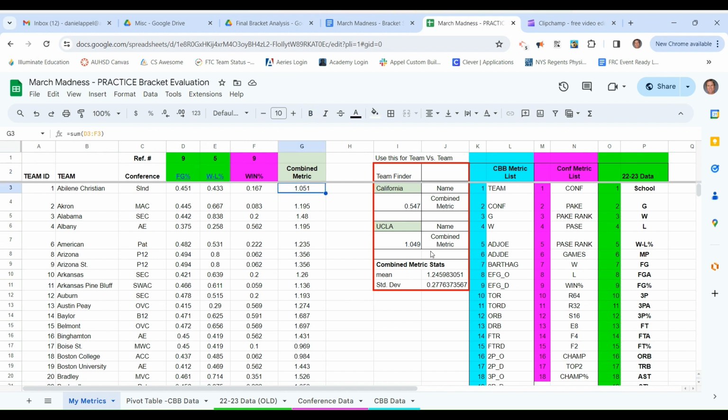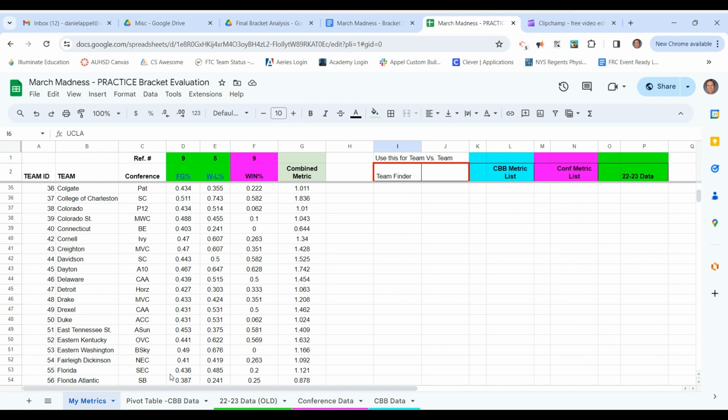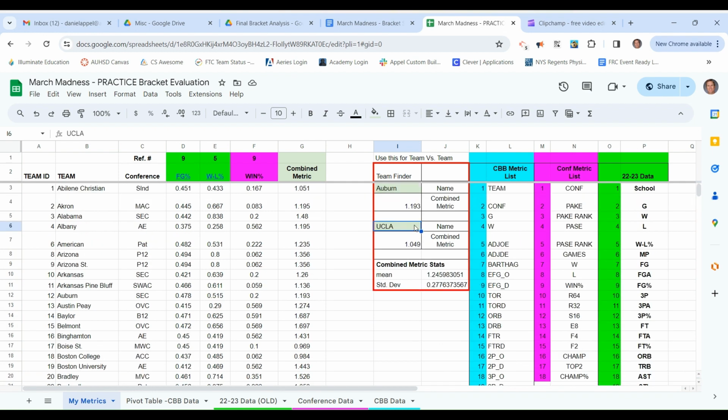The next part is, how do you evaluate schools? Over here in the type, let's say you're looking for Auburn, and maybe Auburn is playing, let's scroll down to another team, Florida. I could look it up, but I can just type this in. It's using, again, this lookup, and I see this is actually pretty close. Those values are pretty close. Maybe I want to look at it a little bit differently.